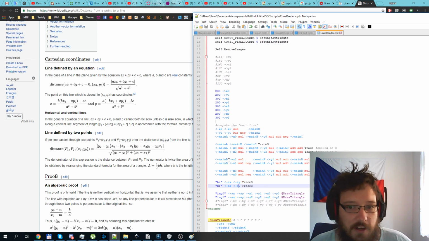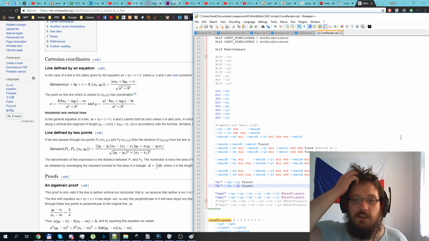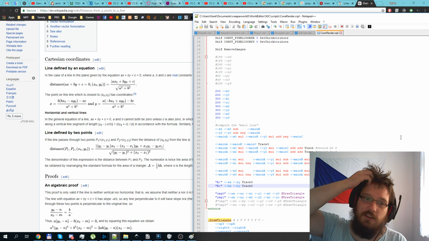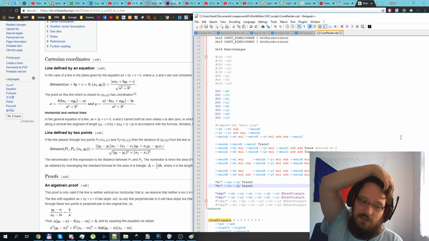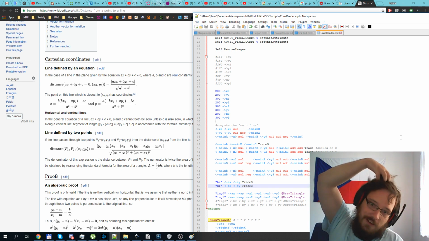Okay, so bx multiply, ay multiply, subtract, then multiply by b, then ac subtract, and then a b add divide. So this doesn't work out for some reason. Now why is it?